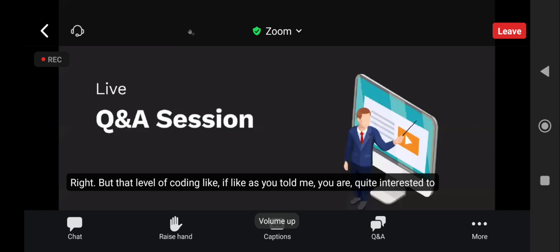See, Rudra, you need to understand that you are into something which required field work, correct? You are not much into the technical role, and you are not even much involved in the coding side, right? So I would recommend you go with data analytics since it does not require much coding. But as you told me, you are quite interested in the coding part, correct?